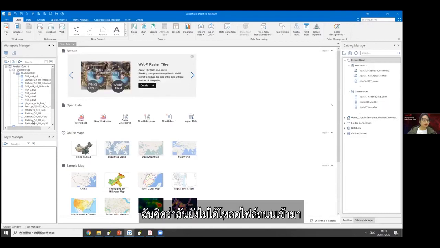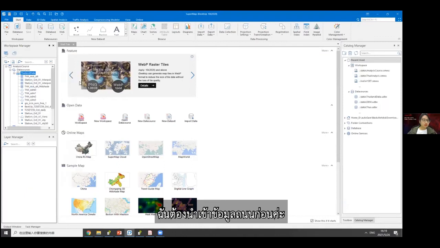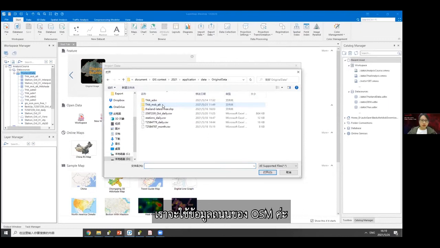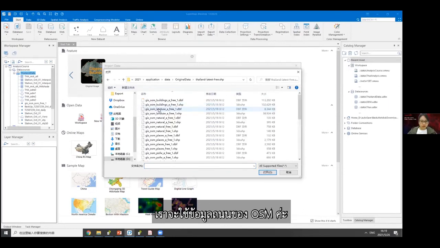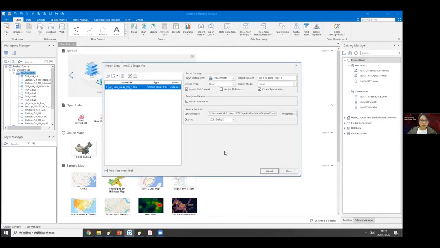I think I haven't imported the road data before. So here, let me import the road data. I will also use the OSM data. We are going to find the road. Here's this one. And import it.